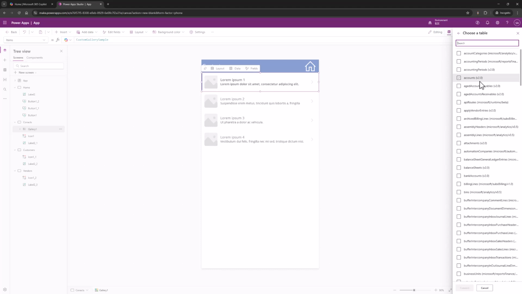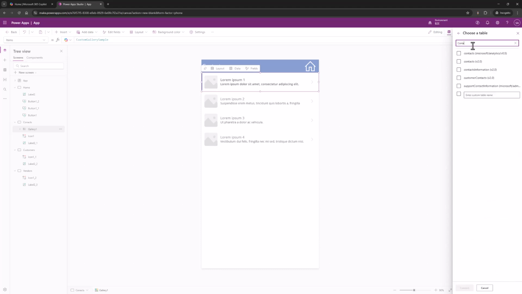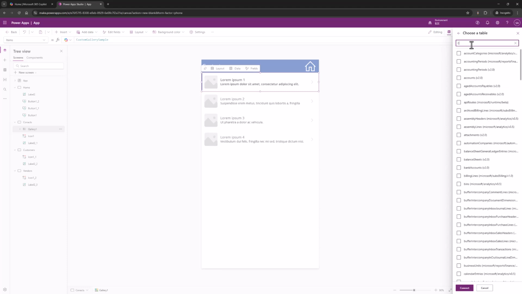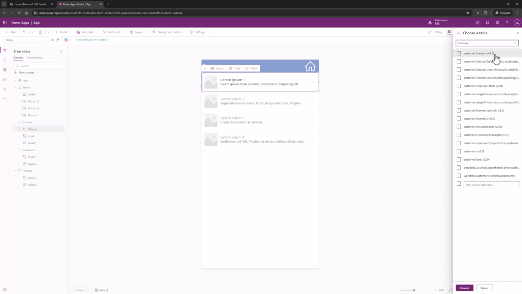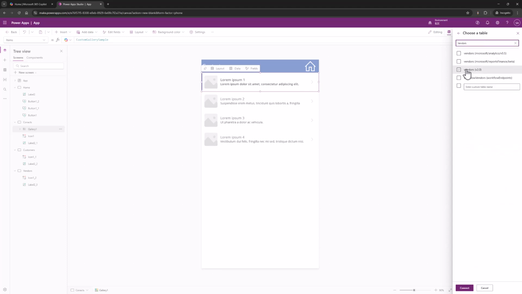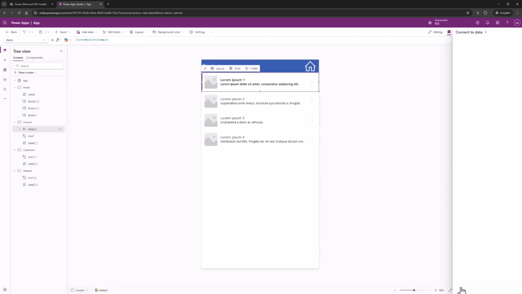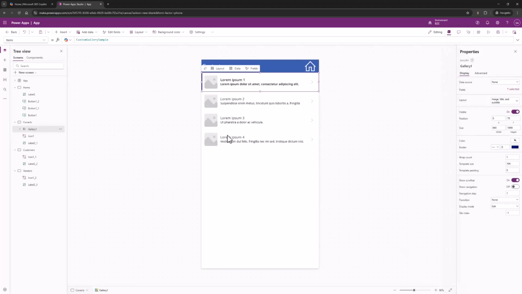So I really can always connect to the production. And now let's search what we need. We want to have contacts. Here it is. We want to have customers. Here it is. We want to have vendors. Here they are. And now let's just connect to these three tables.